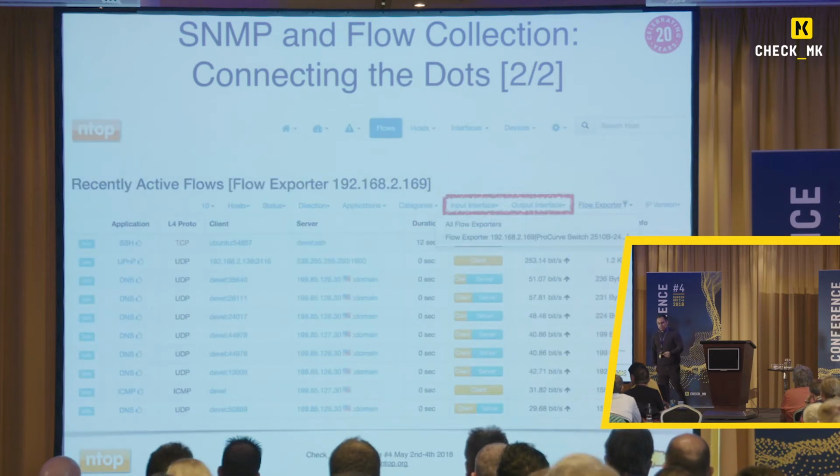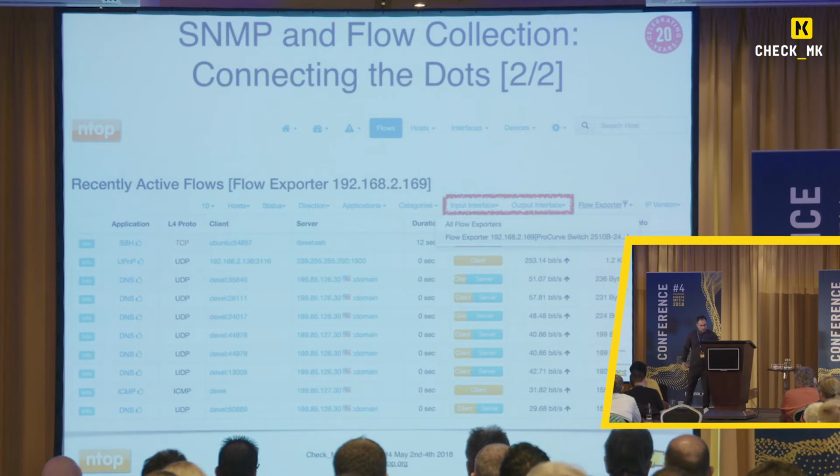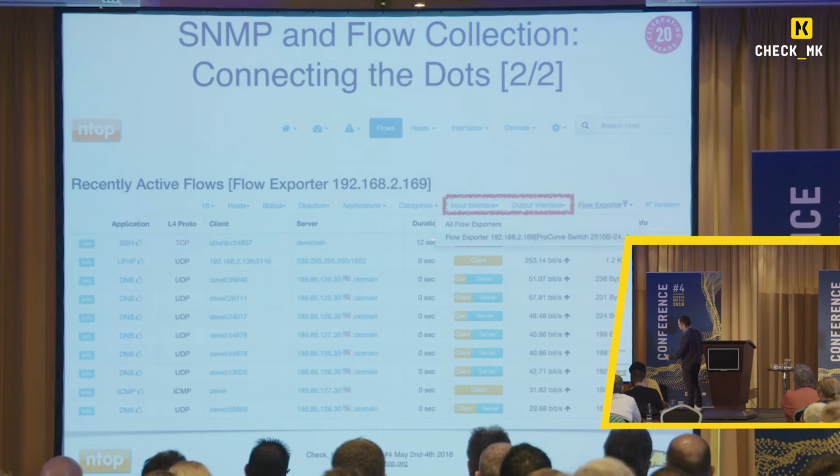Because let's say that you are receiving an alert in your Checkmk that is telling you one of the interfaces of a router is congested. You receive the alert in Checkmk, and you wonder, I have an interface that is congested. What's going on? At that point, you can jump to ntopng and pick up the router of interest.